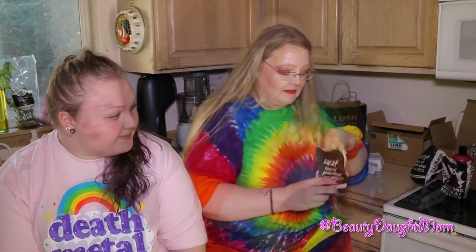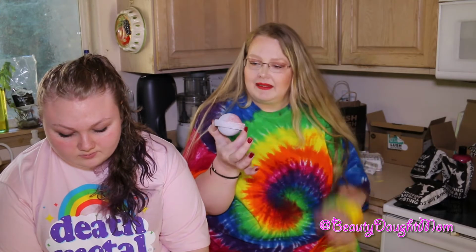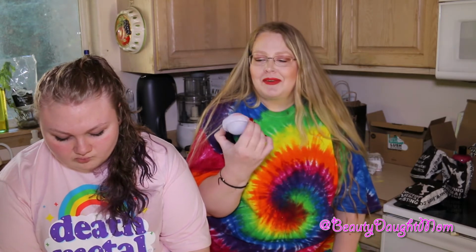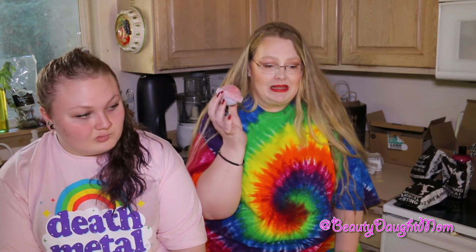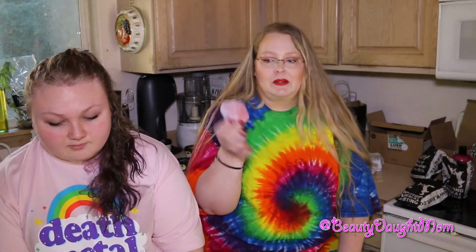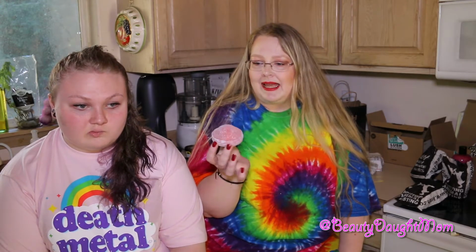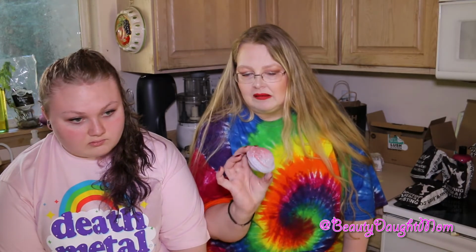Yeah, it's a nice fragrance. Okay, and next we have Space Girl. Now, this one, I'm not really quite sure what to think of this one. Out of all the bath bombs, for some reason, this one is always sold out. So I've never had an opportunity to buy it. I mean, literally, I go to Lush all the time, enough that everyone knows my name when I walk in the door. But this one's always sold out. So I don't have any experience with this one yet. But it looks like it's got fine silver glitter all over it.